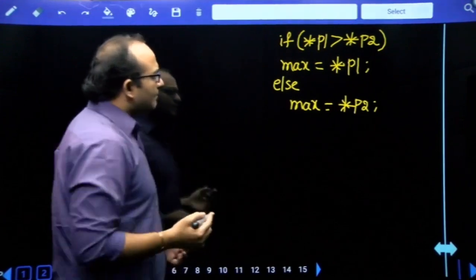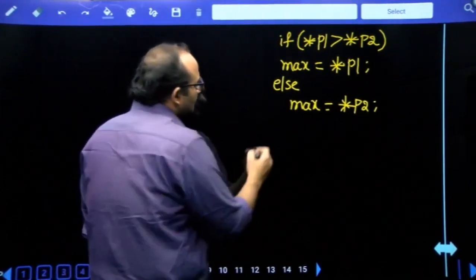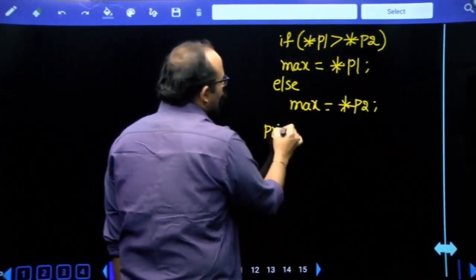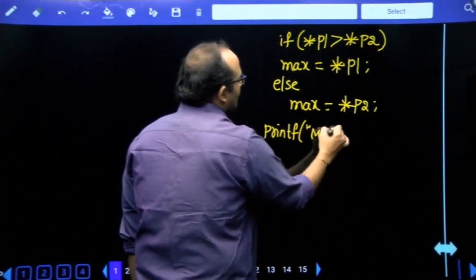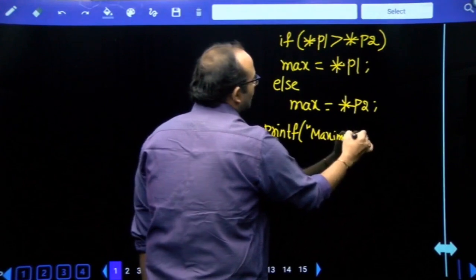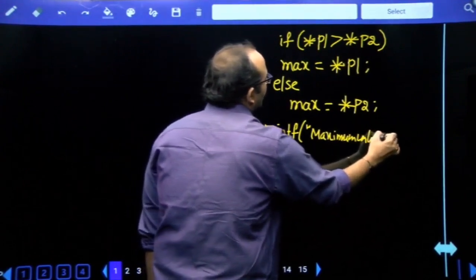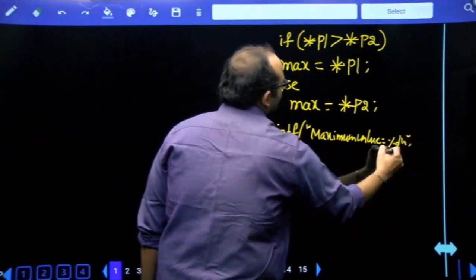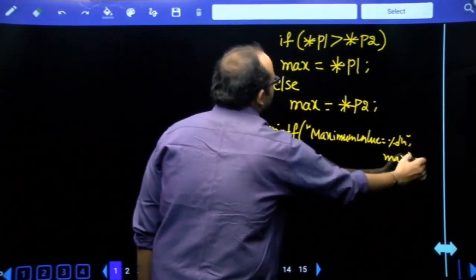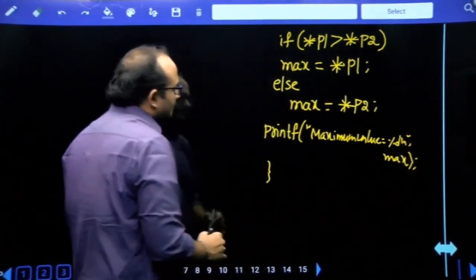So finally, we can print the maximum value with the help of the variable max. Maximum value is equal to %d, and the corresponding variable is max.